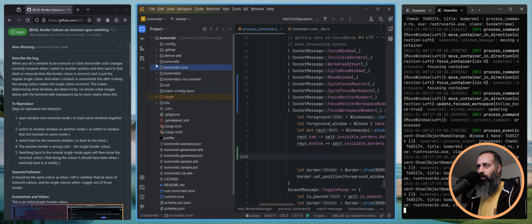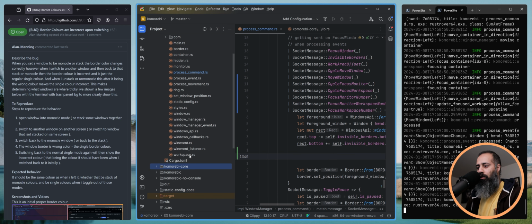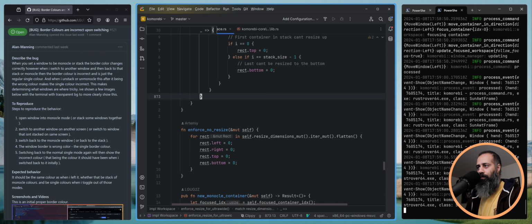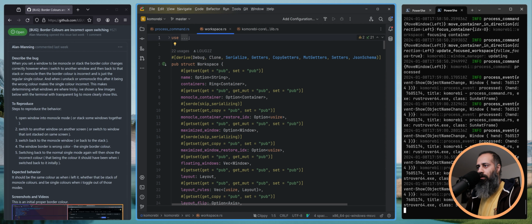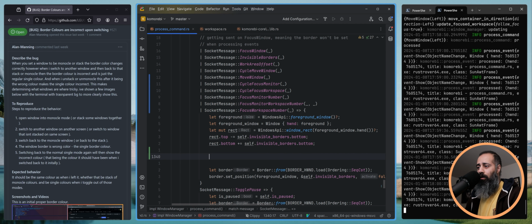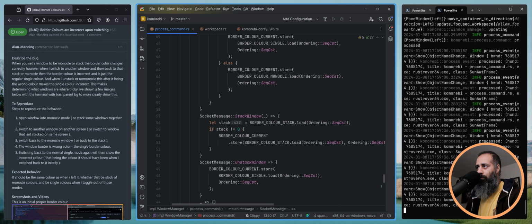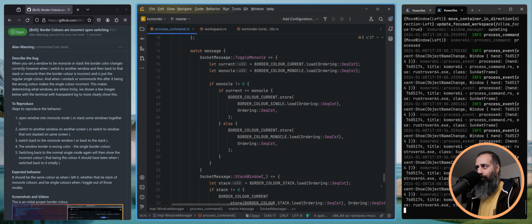So let's take a look at the definition for the workspace, right? So if we get our focused workspace, and if there is a window in monocle mode, we'll have a monocle container set on the workspace struct, and this is an option. So we can check if monocle container is some, and then we can explicitly set the border color like we are doing here.